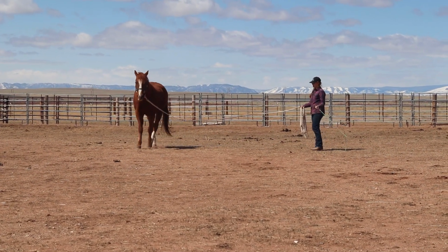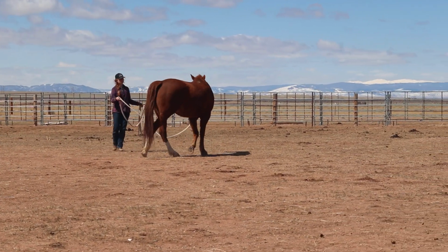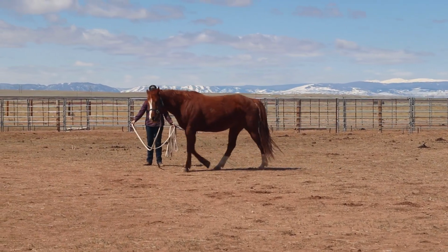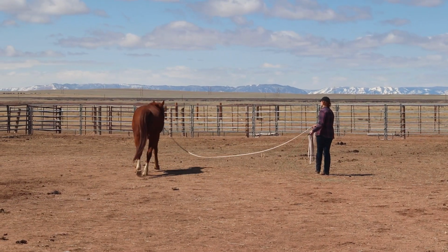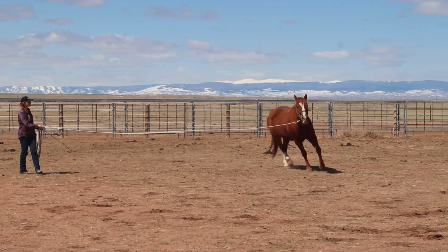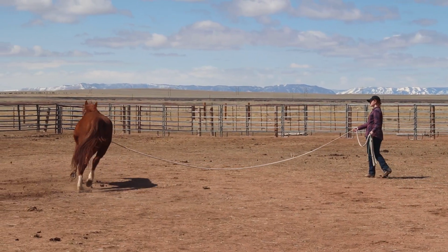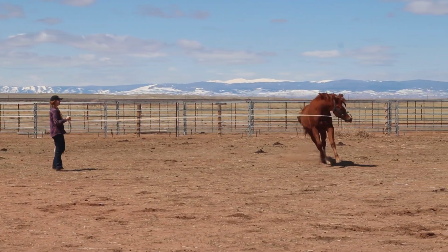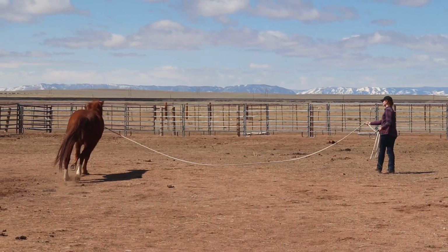So you want to watch them go both directions. That's important because they will move differently going each direction. If there's a leg that they're favoring, it'll show up differently on each side, or it may show up on one side and not the other. He turned around nicely, with very little prompting. He's looking to the outside circle here, but he's looking and chewing. He's aware of the transition. Okay, little wildness getting into the canter there, which may or may not manifest under saddle.